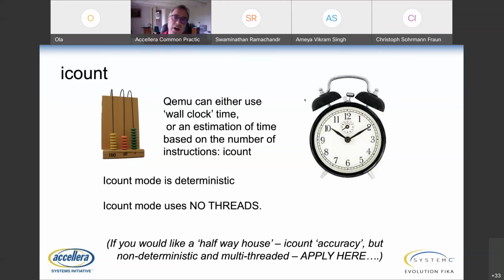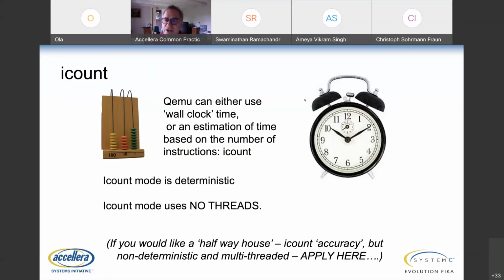If you switch the iCount mode off, you get wall clock time. So any timers that you have inside SystemC would then be based on wall clock. Obviously, in our case, we can put those timers inside SystemC and have them based on the SystemC time.